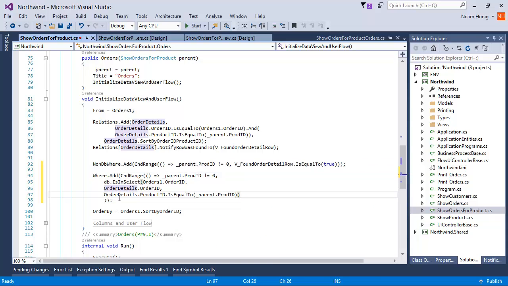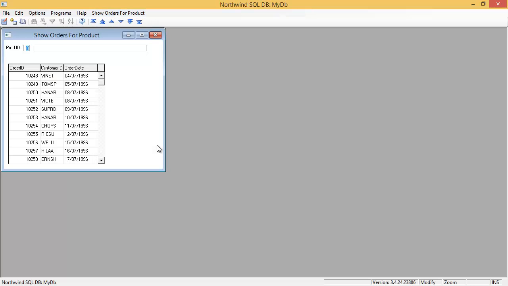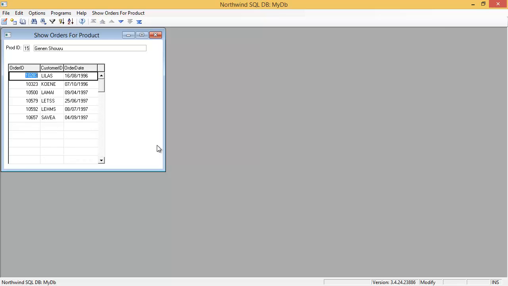Cool. So what did we say here? We want to have an inSelect that connects via order ID in our table to order ID in the other table. And the other table should be filtered only for order details where product ID is equal to prod ID. Let's run it and see what we get. So in terms of functionality, it works the same. When we didn't set anything, we got all the rows. When we set 15, we get only 6 rows. And you may notice it already runs a bit faster.